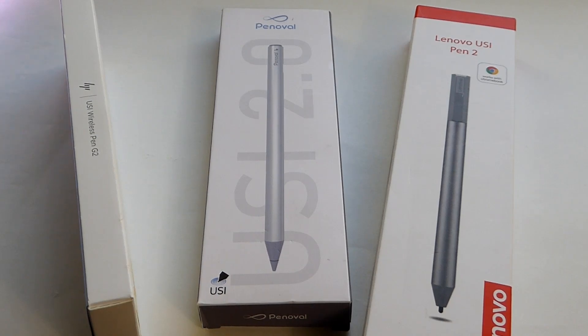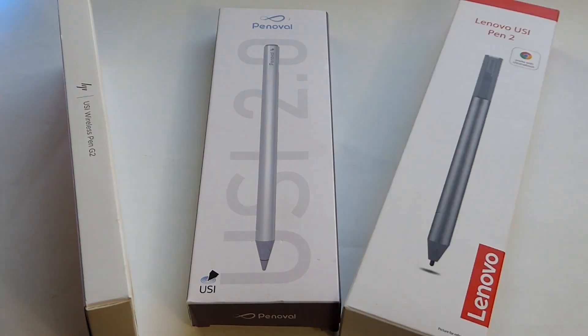There are quite a few different standards floating around, and to be honest, as a consumer, it can be incredibly confusing — because one stylus that might work on a tablet you currently have may not work on the next one you purchase. Having a standardized stylus protocol like USI is actually a pretty good idea, and this is a non-profit association pushing for this. Like any standard, it can only become the norm if more manufacturers accept and employ it on their devices.